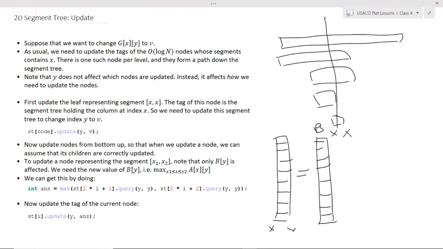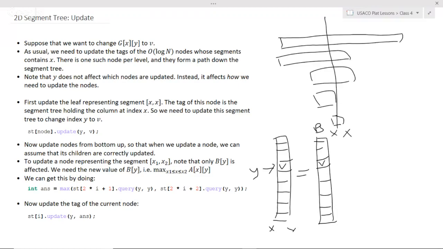So if we are changing some index y to v, so suppose this is the index that is being changed, then we just need to update the segment tree at index y to the value v, because the B array is exactly the same as this column. Okay. Does this make sense?